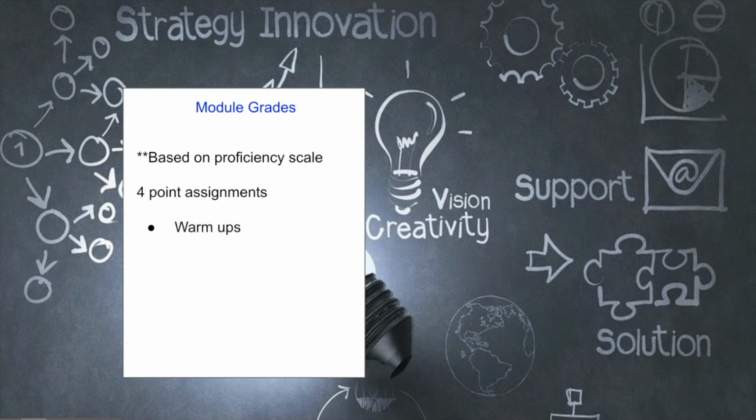Every single day there's a warm-up. At the end of each module, they turn in their warm-ups and they get 4 points for the warm-ups. Exit tickets are done every single day, and this is where students get the majority of their points. So they're assessed on the learning objective for that day. Exit tickets are graded automatically, at least the majority of them. Most of them are just new quizzes within Canvas. And once they take their exit ticket, they get the points graded automatically, and it goes into the gradebook.